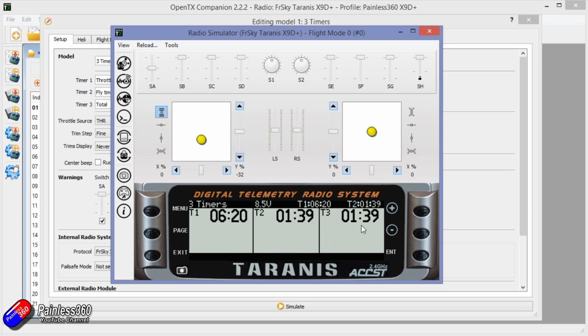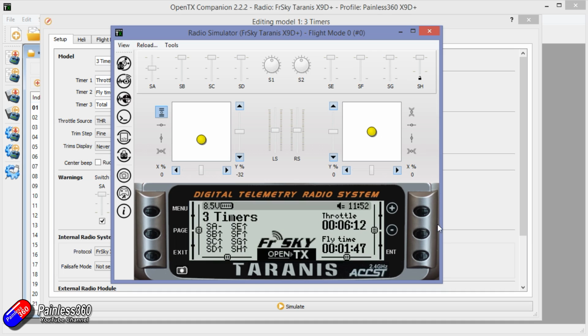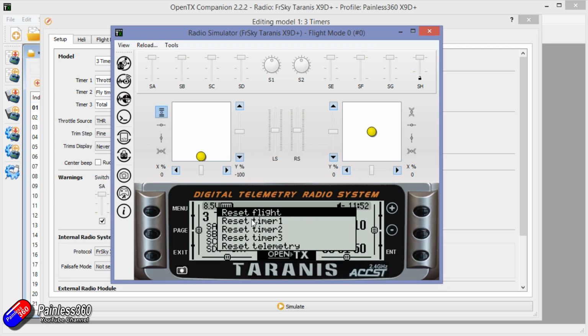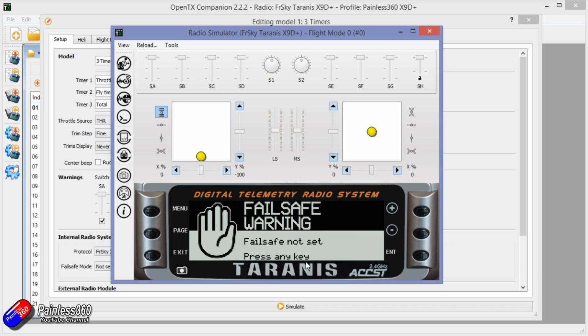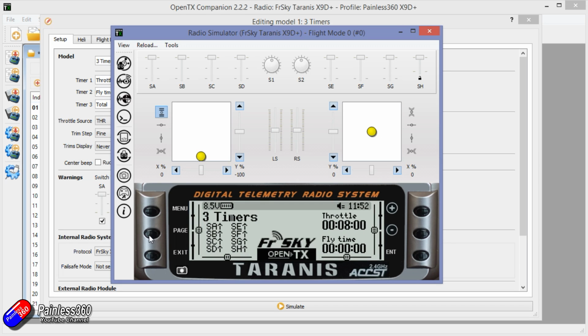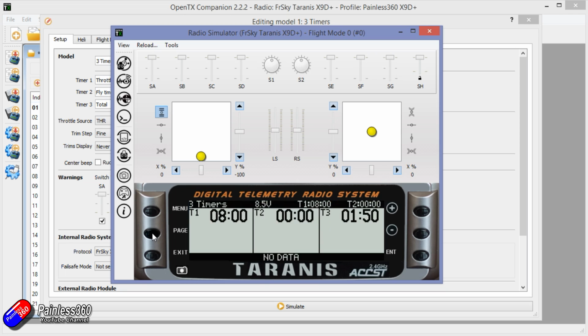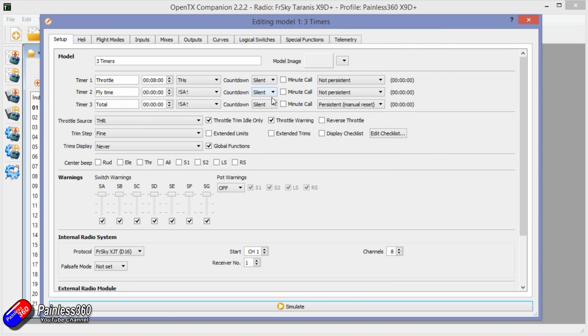Now what's happening here is that timer is persistent at the end, even if we go back and reset everything. So if we go in here, let's say we've landed, turn that off, and we say reset flight, and then we page across again, you can see that even though we've reset the flight, we haven't reset that persistent timer. And that's because in here we have a manual reset. We haven't reset it with the flight. We have to go and manually reset.